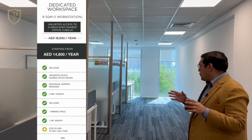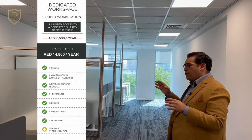This is how the dedicated workspace in IFZA looks. You have a room with your specific desk — it's much more intimate. As you can see, there are only six desks. You'll have your company name on top, your own desk, and your own privacy. The room is lockable. You'll share it with up to five other companies, or you can take the full room for yourself if your company needs more visas and has more employees.